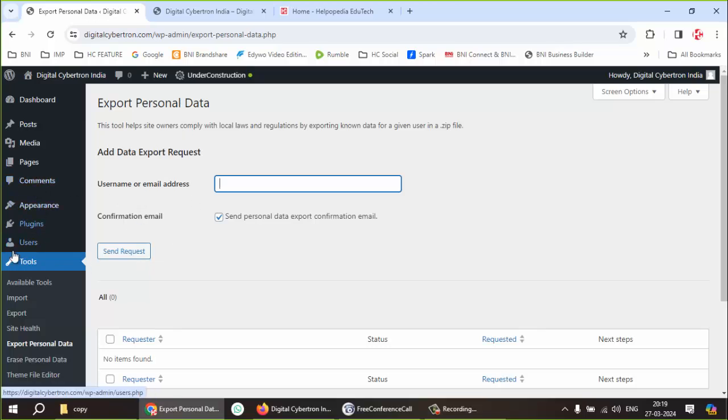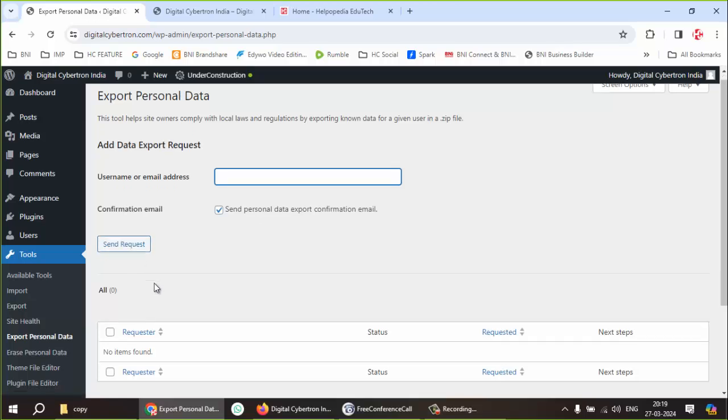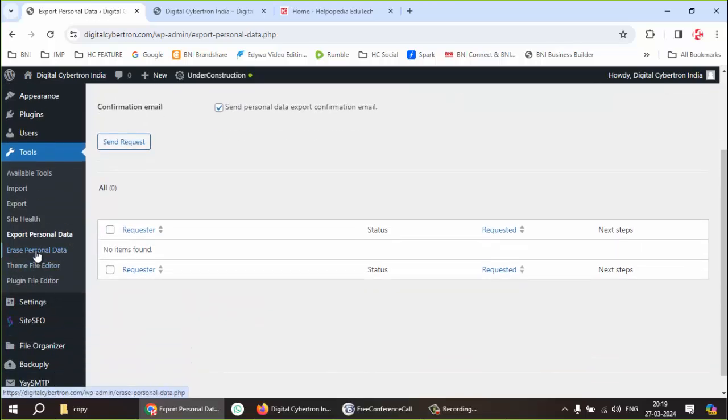Whenever I have exported the whole website, because the whole website belongs to me, it's not just personal data. This is just a facility provided in case a user is asking for their personal data. Then yes, we can provide their username or email address, export their data, and give it to that person. So that's fine.